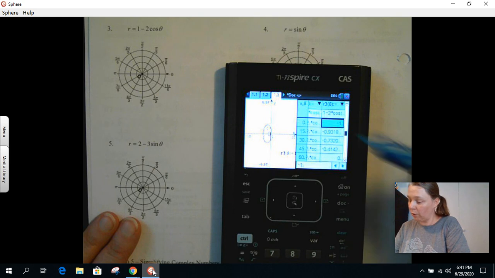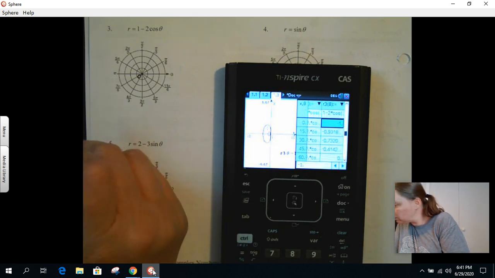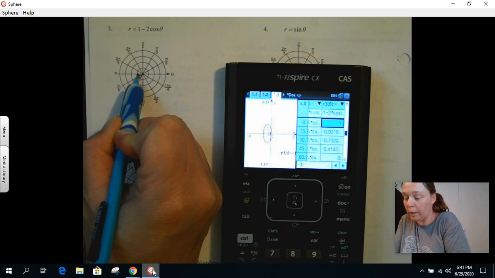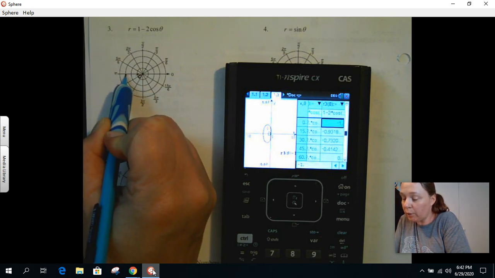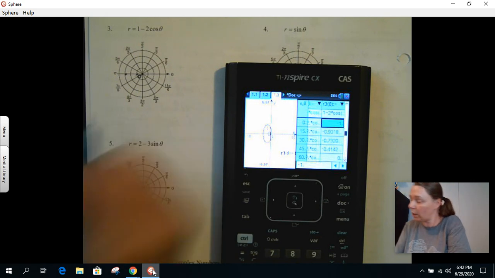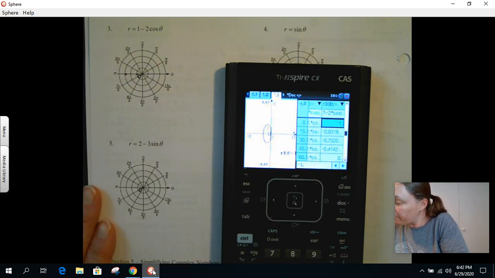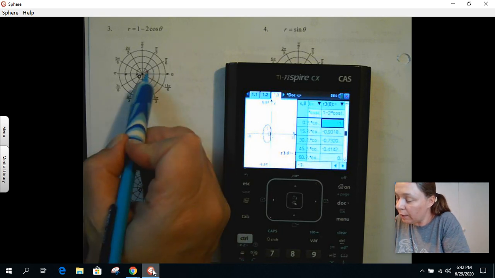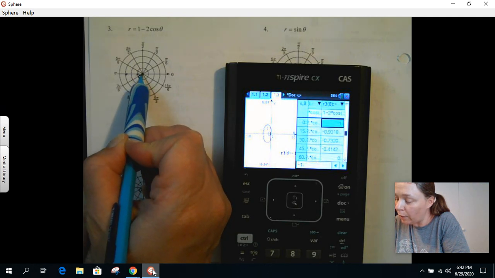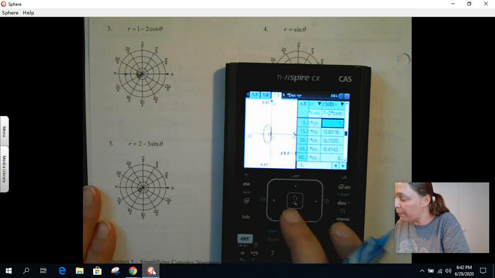All right, so at 0, I'm at 1, or -1, sorry, here. So that's part of my loop, right? And I know this goes out 3. Okay, so I can start getting some points that are going to be on there. 15, it says -0.73. So it's like here, it's like here. So it's my loop, okay? It doesn't have to be perfect, but there's my loop that you can see.